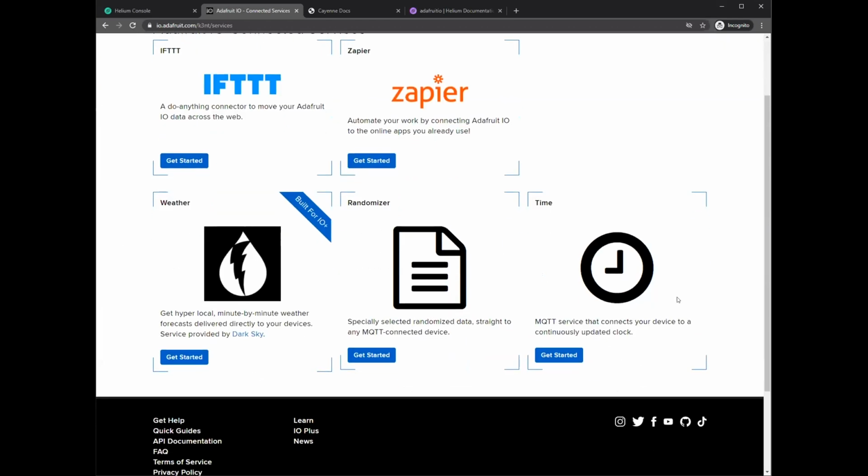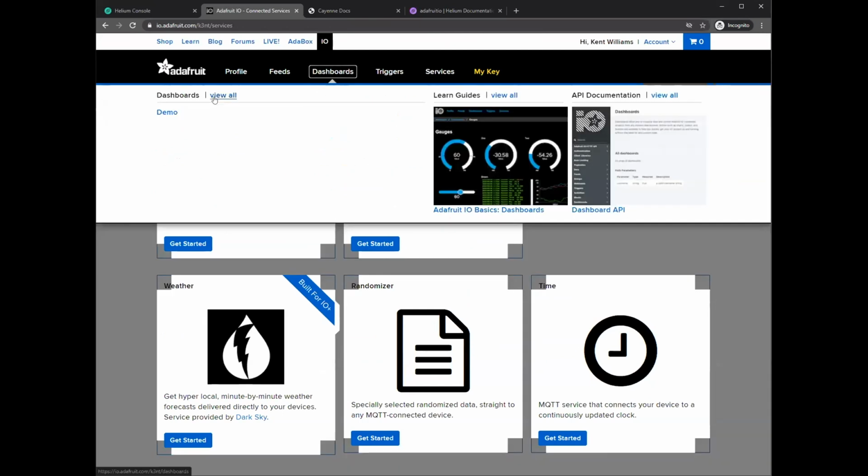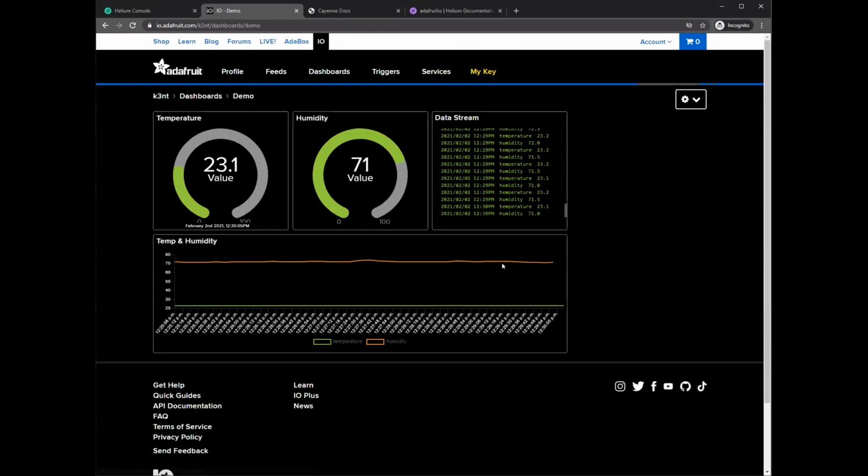So bringing some time data down to your device, or say you need a random number for some functionality on your device, you can pipe that down to the device. And that pretty much completes a quick run through of what you can do on Adafruit IO. So I think we'll transition to questions now.